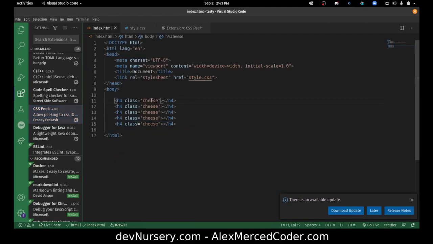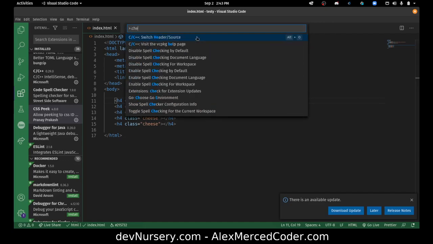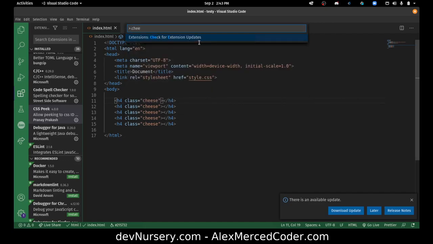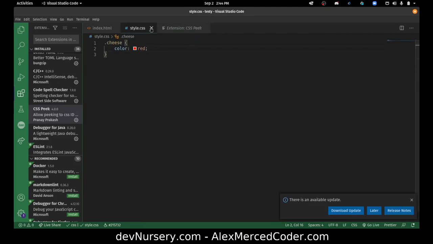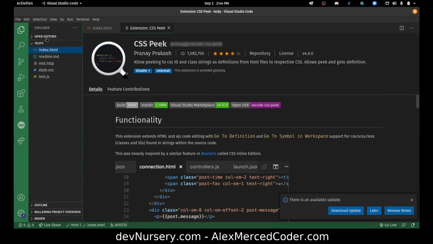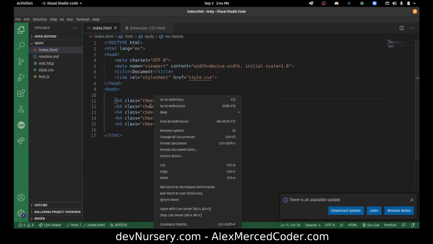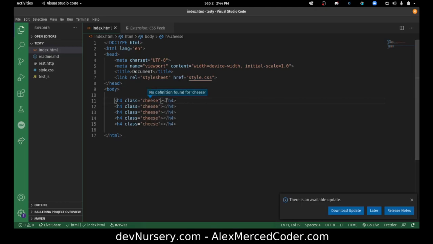Let's try that. F1, dot cheese, CSS, style.css. I don't know. Let's try that again. You can tell this one I probably haven't used that much. Let's see here. Class, go to definition. No definition found for cheese.